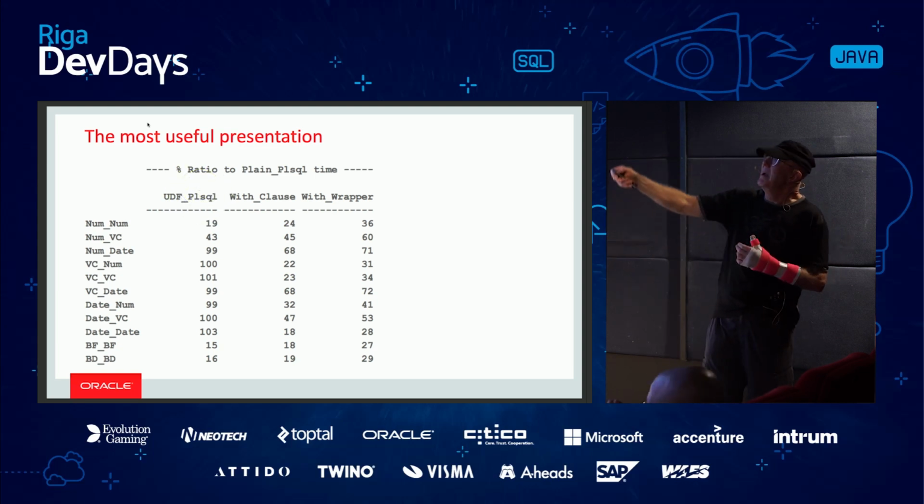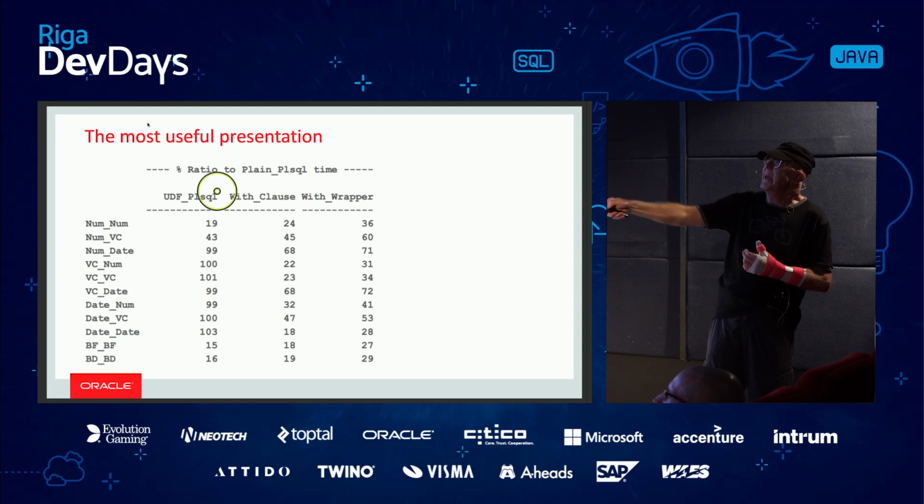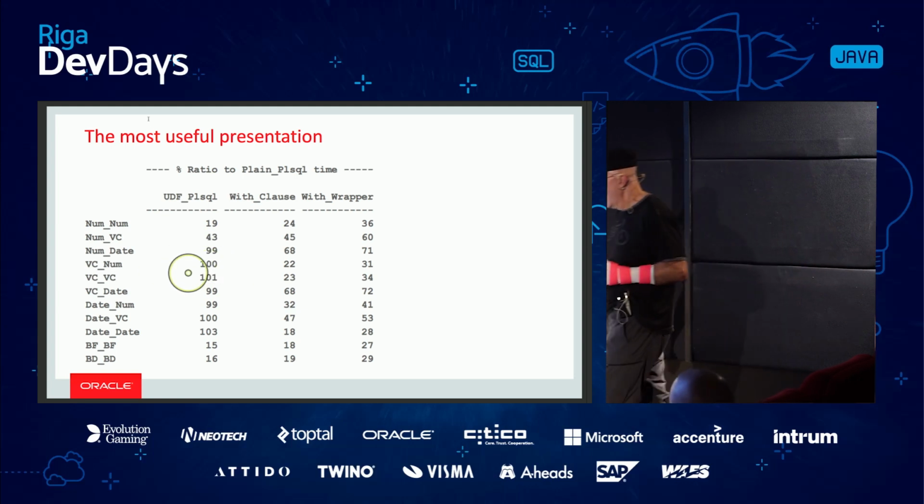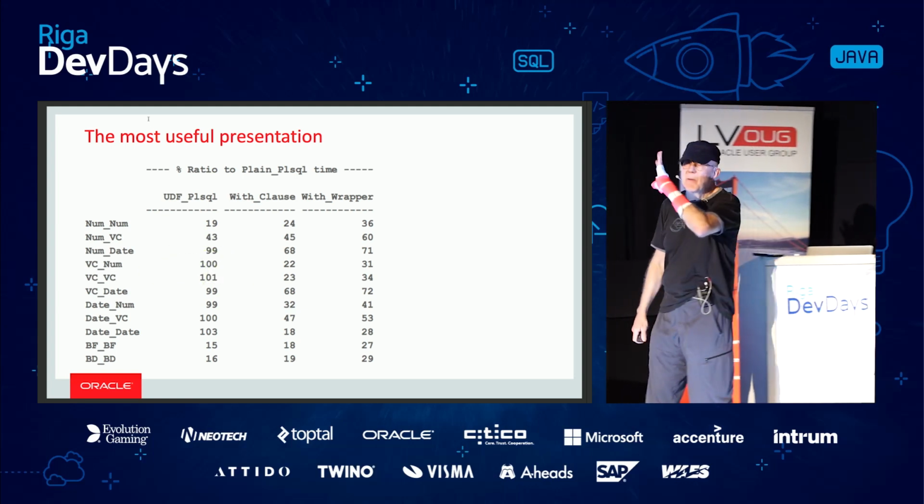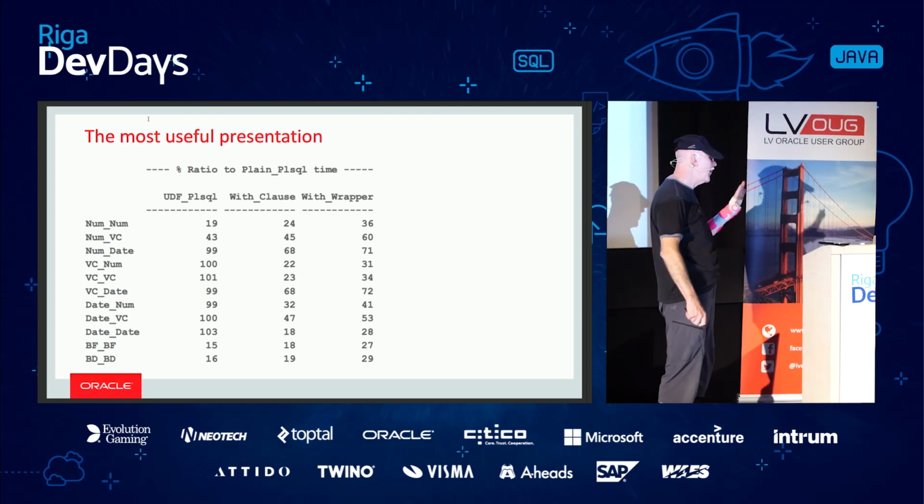What's that buzzing noise? And the new style of doing it was 19 times faster. Okay, that's the kind of thing it is. Here we see, oh dear, the ratio of the old to the new was 100%. No difference.